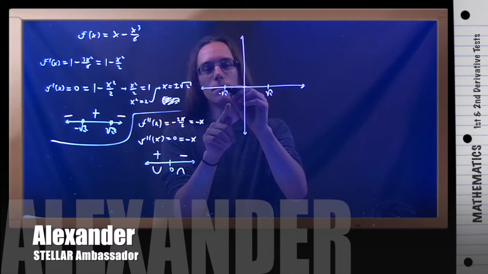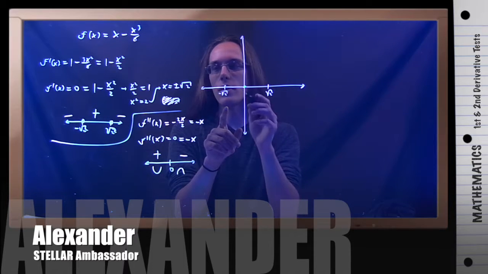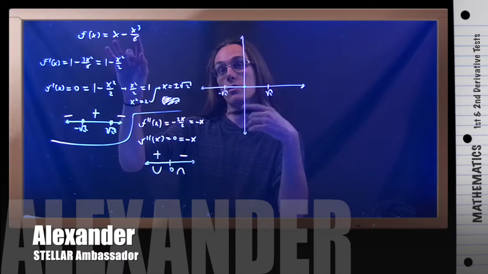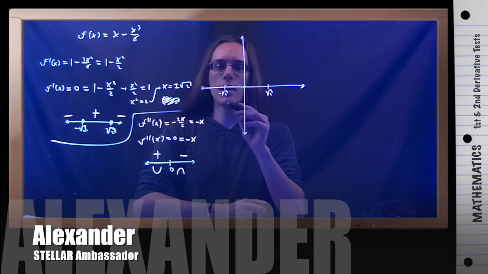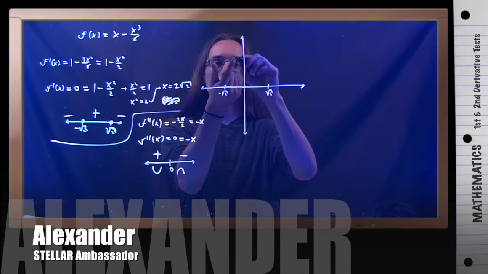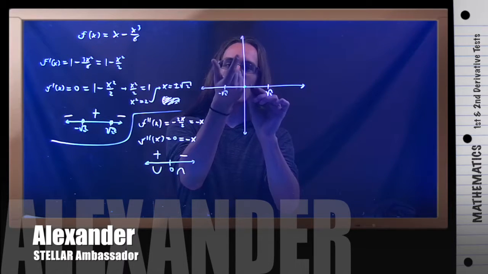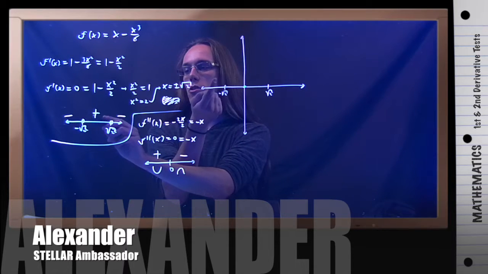I also know that we have to go through the origin, right? We know that at 0, if I plug that in, 0 minus 0 cubed over 6 is 0. So we know we have to go through this point. So you can think about this. If I put the cup up here, in order to go through the origin, I'd have to curve back down to get there. But when we do our derivative tests, it doesn't tell us that at any point the slope becomes negative.